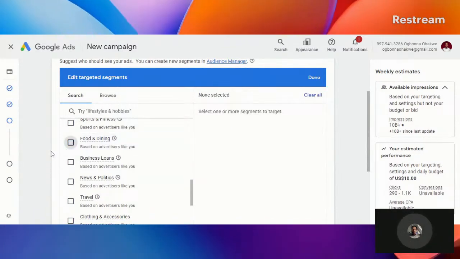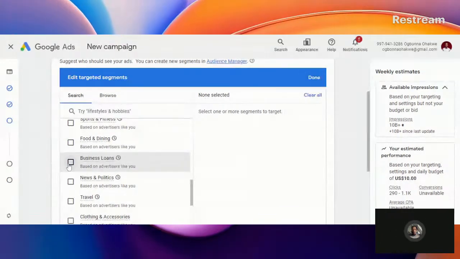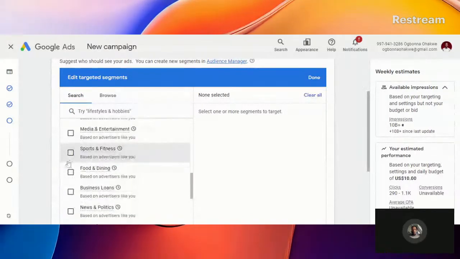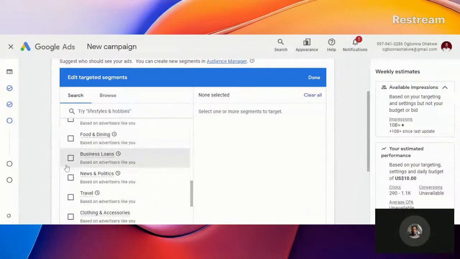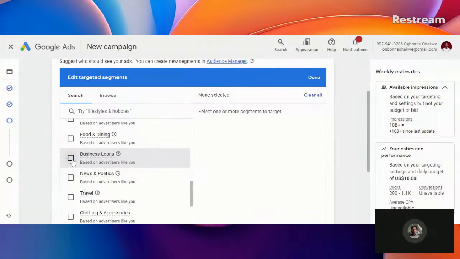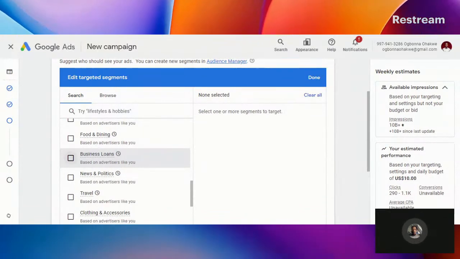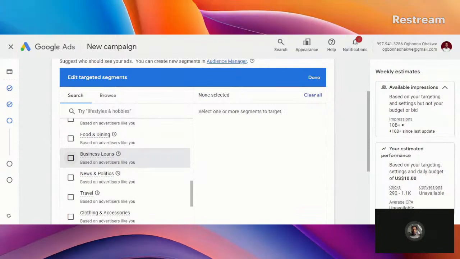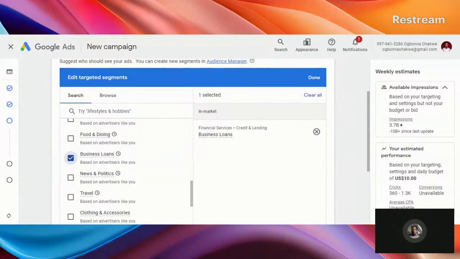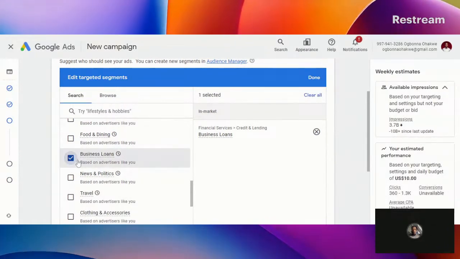Then I have this business loan. If I select business loan, that means I want to take a loan from PalmPay or OPay or PayCredit or FairMoney. Right? I search for a business loan. I'm looking for a company that gives loans, because if you go to a bank and collect a loan, it's hard. So if you go to business loans, that means you are trying to sell loan offers to people. Now, people who are interested in loans are going to see your campaign.